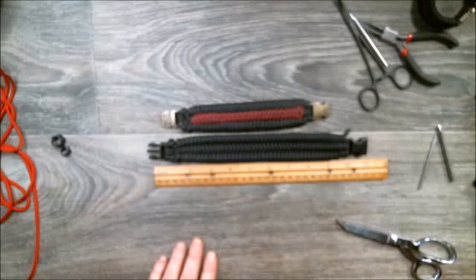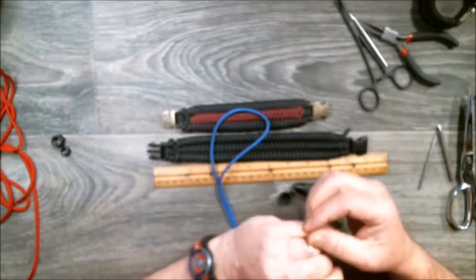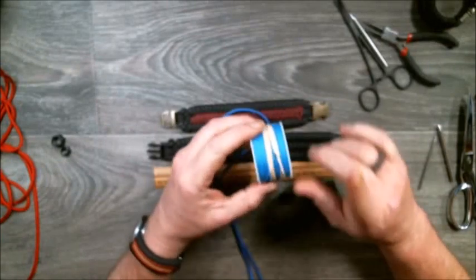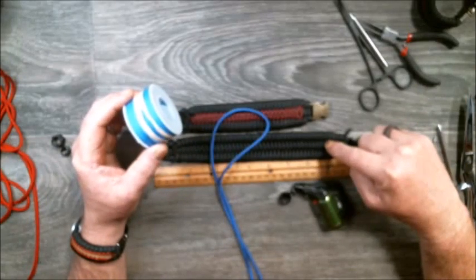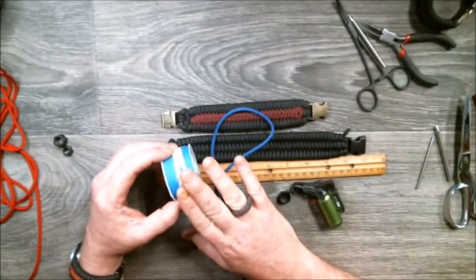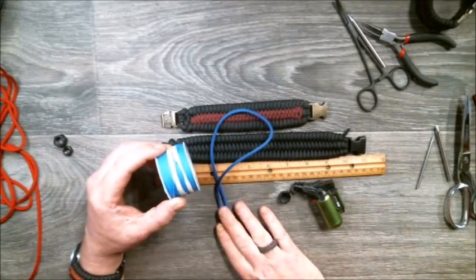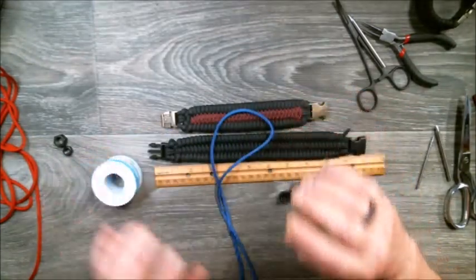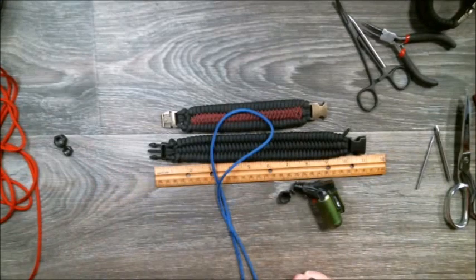Okay, I'm back. I ended up not using royal blue, because the stitching I'm going to use is this colonial blue. I want to contrast, and this is always my thought, between the color of the bracelet and the accent piece and the stitching. But most importantly, you want to contrast between the stitching and the accent piece. That way you can see that it's not just one big color bled together, and you can see the detail handiwork, the craftsmanship of it. Hopefully that makes sense.